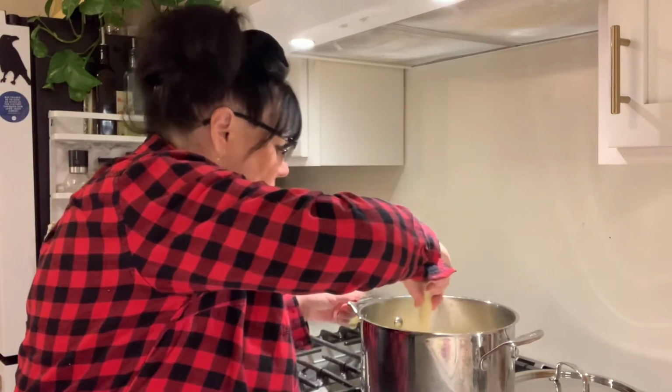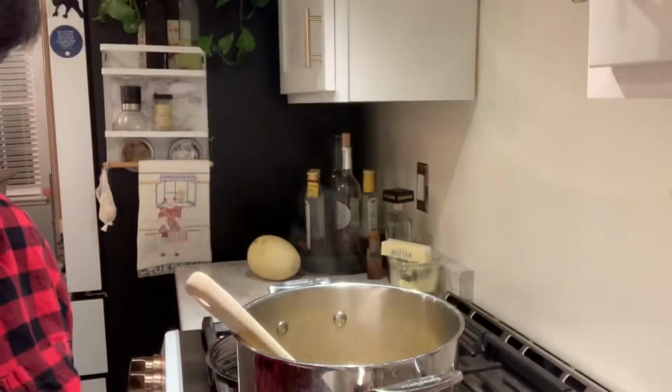Okay, so let's bring this to a boil. And then we'll turn it down, we'll add our ham. I want you to know something. I started this at 5:38. It is now 5:54. And in 20 minutes more, it'll be ready. Okay, we're coming down the stretch.